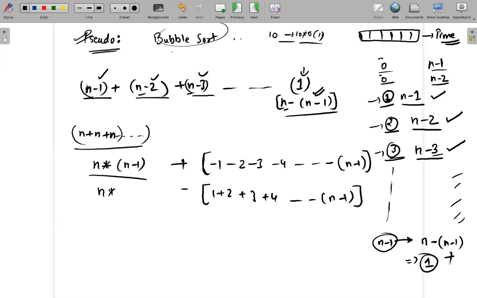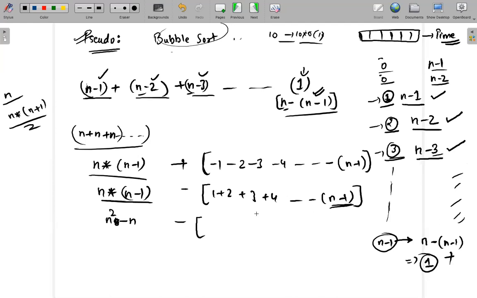So this is my final equation. I'll find n star, which will be n square minus n minus the sum of n minus 1 elements. The sum of n consecutive elements starting from 1 is n into n plus 1 by 2.